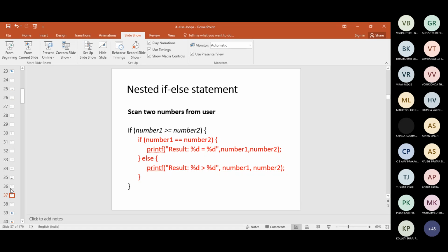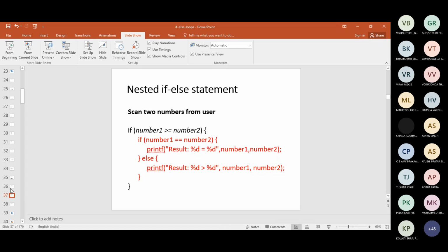It doesn't matter. You can remove this if statement also. If you just remove the higher level if statement, it will not affect the output of this program. Will it affect? I can simply remove the broad level, outer level thing. But just try to understand, this is called nesting. What are you doing here? You are putting an if-else conditional statement within an if statement. That is called a nesting structure. We'll come to that when we need it. But this is not an example where exactly we need it. This is just an example of how we actually construct nested statements.